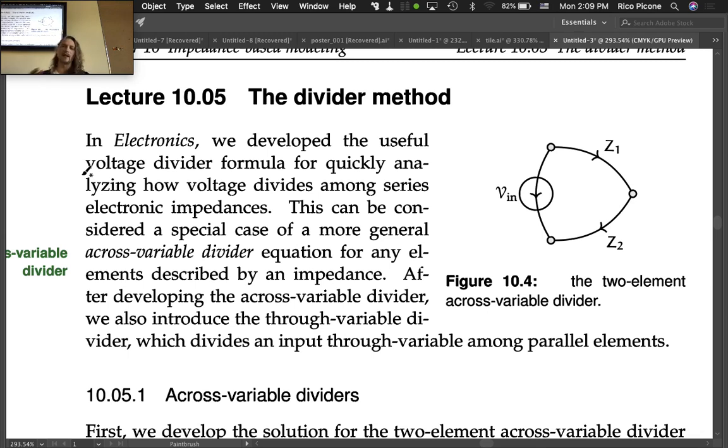So we're going to start out with a little derivation to motivate the more general formula, or to provide a little bit of an idea of how you would come up with a general formula. We're going to look at just a linear graph with two impedances, but we're going to do an n impedances in series formula. So we're thinking about an across variable source and series impedances. Of course, these impedances could be electrical impedances, or they could be fluid or thermal or mechanical. We're going to generalize this divider rule. So we kind of know where we're headed with this, right? It's going to be the same formula, but we've got to derive it, right?